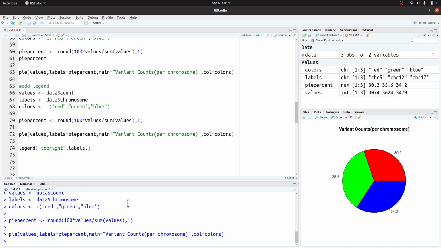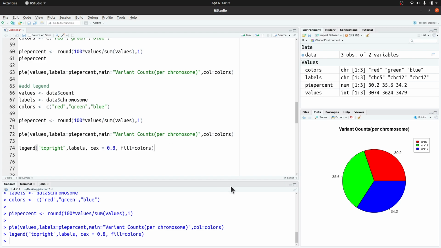And then we're also going to indicate another thing here. We have cex equals 0.8. This is used to specify the size of the text. And then I'll say fill equals colors. We want the legend to include the colors, the same colors that we used here. So let's execute this command.